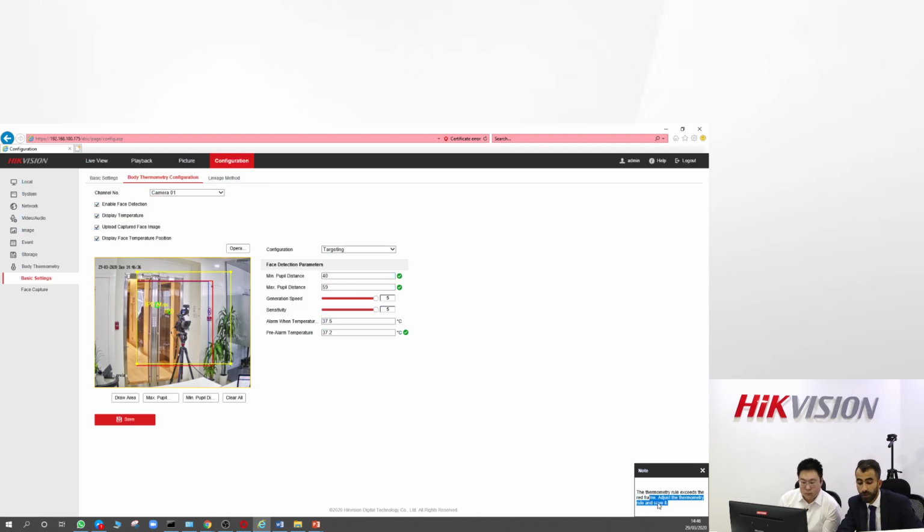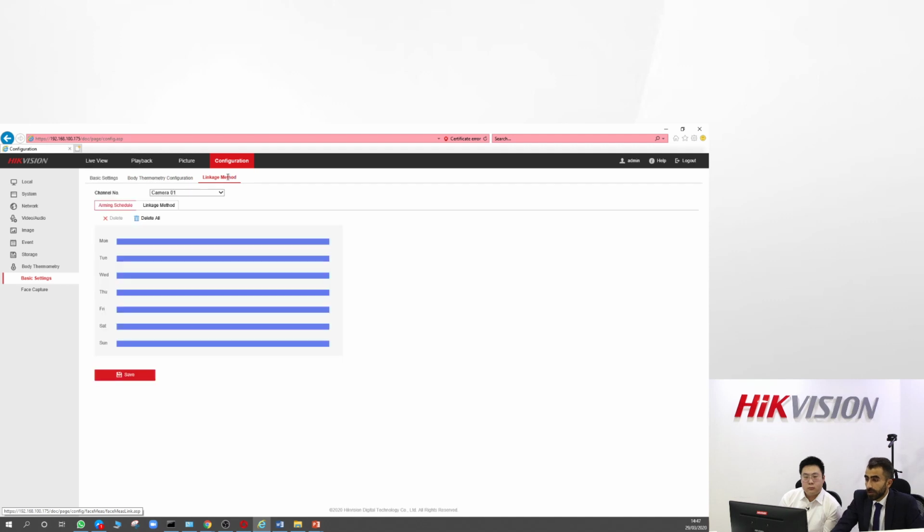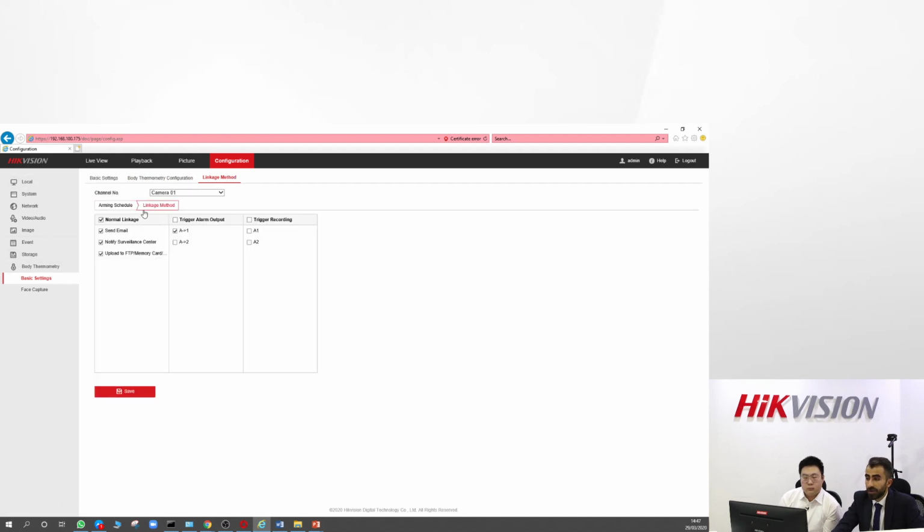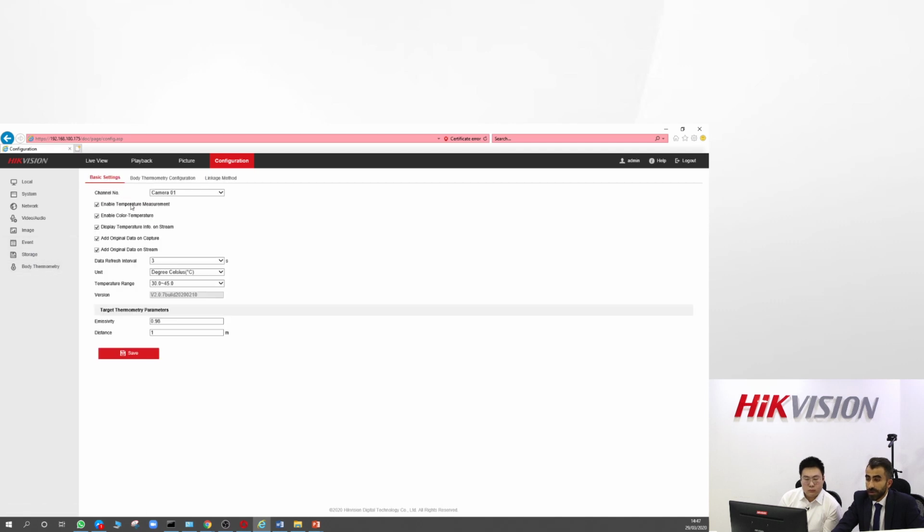It's on the right corner. It cannot exceed the red triangle. So we'll keep it as it is as of now. So this is all about the configuration from the web browser.